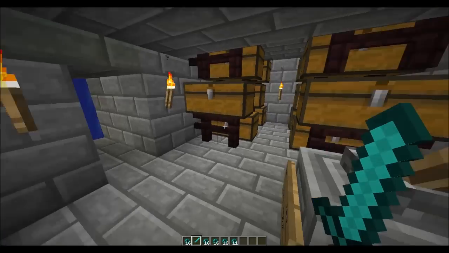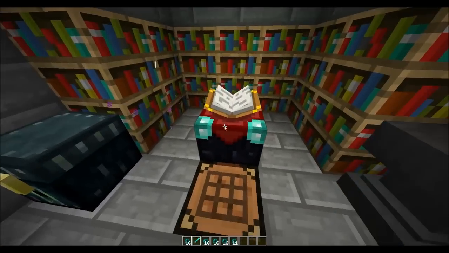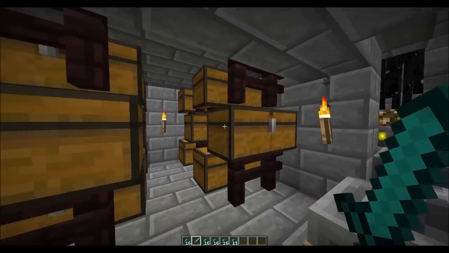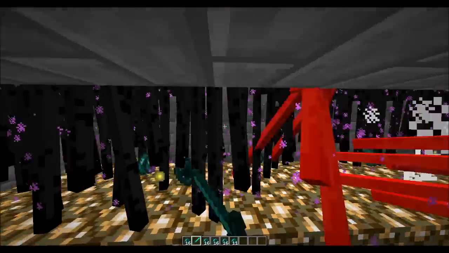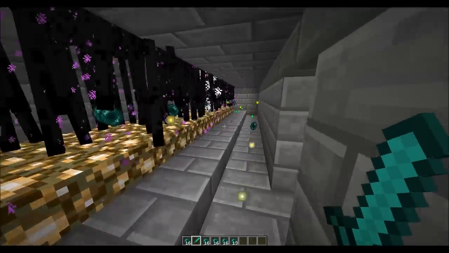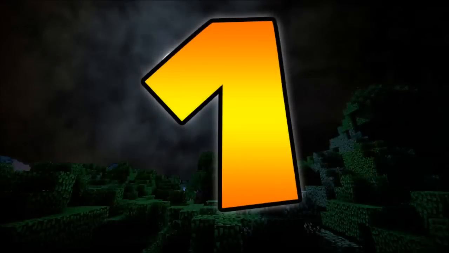It is going to be hard to build. Now obviously you can add in this extra stuff, like if you want to add in a little enchanting table, a whole bunch of chests to store all your ender pearls, stuff like that, then you are welcome to do that. So as you can see, that is going to be the ender pearl farm.